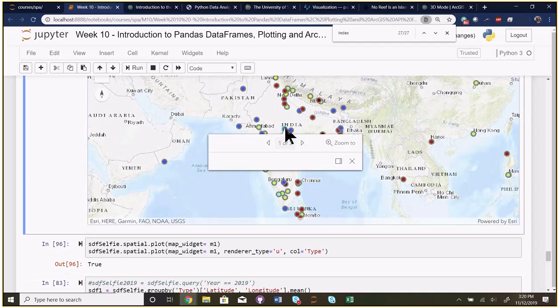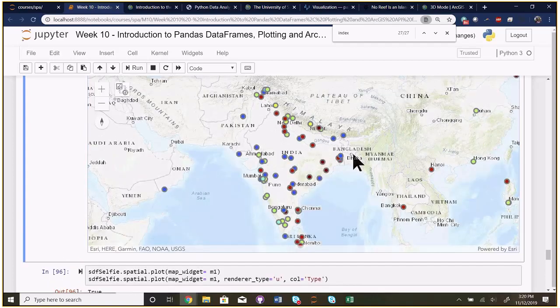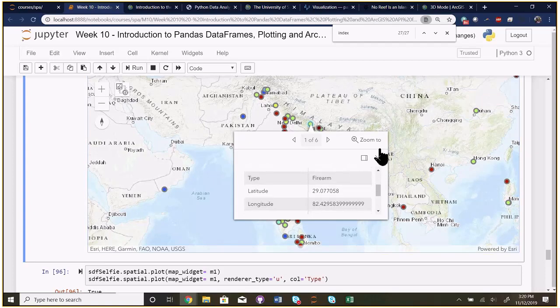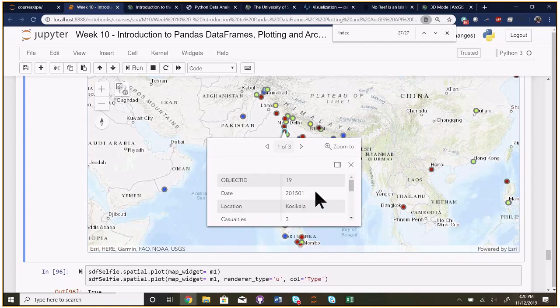Like, it looks like the blues are drowned, and the greens are firearm. I don't know why you'd die in firearm from taking a selfie. Maybe somebody said, "Hey, get off my lawn," and shot him or something. I did Russian roulette. Yeah.